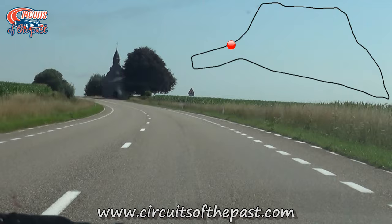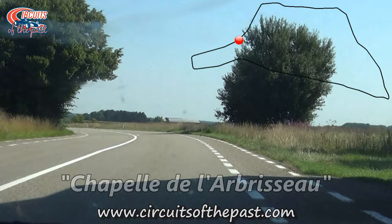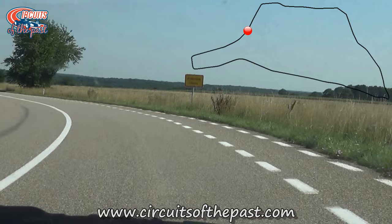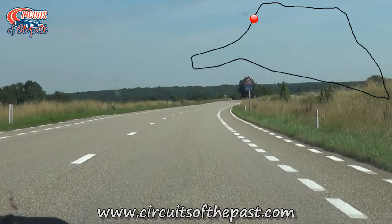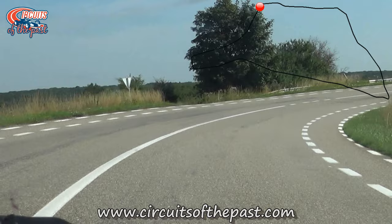We now approach the highest part of the old Chimay street circuit where we pass a chapel named Chapelle de la Abrissio. Here we see another tractor driving in the wrong direction — clearly a public lobby driver. As you can see these are all flat-out kinks. The next braking point was for a fast right-hander. Behind that corner is an abyss which makes this one of the most dangerous sections of the circuit. As we all know, motorsport is very dangerous and these beautiful fast street circuits are at the pinnacle of that danger.